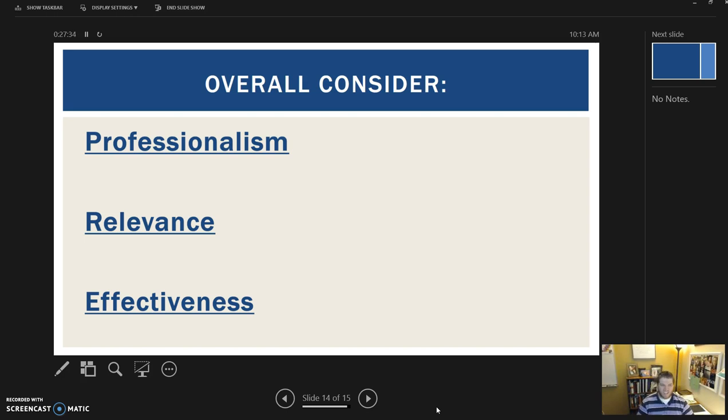It was scuzzy and sleazy, and it was icky. It was not cool. And so here's the thing. Was it relevant to his topic? Yes. Was it effective? Did he gain our attention with his visual aid, right? It's a visual aid. Was it a relevant visual aid? Yes. Was it effective? Yes. Was it professional? No. Grossly unprofessional, and actually completely ruined his credibility as a person. Like no one wanted to listen to him after that, right? So it has to be all three. Keep it professional, keep it relevant, keep it effective.